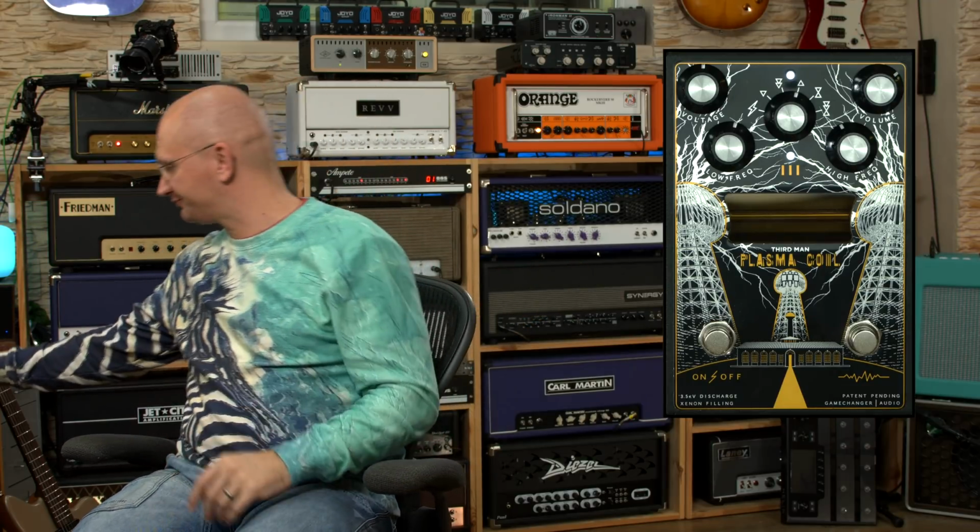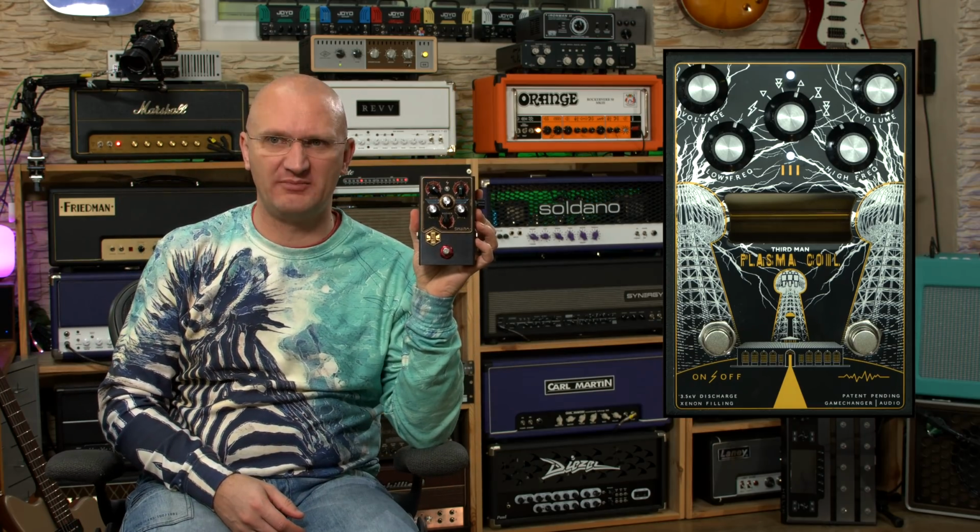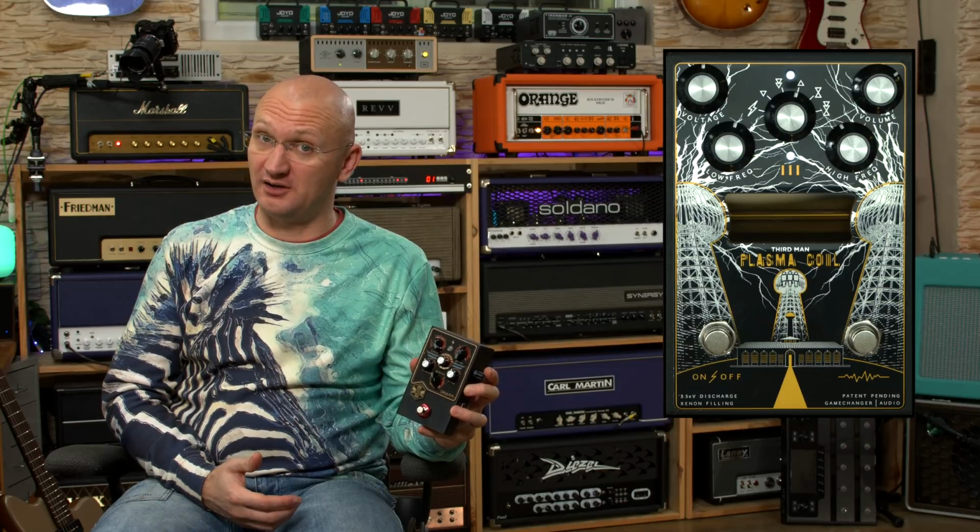Now, I have to say, I know it's a completely different concept, but about an hour ago, I got the Swarm in the mail from Beatronics, which is a synthy kind of a thing, but it's also a thing where you go like, what the fuck is that? And I'm gonna review this next, and then we're gonna do a little shootout of two weird pedals next to each other. Not two pedals that do plasma, xenon, something. They have completely different ideas behind them, but both of them are fucked up. So, shootout of the fucked up pedals.